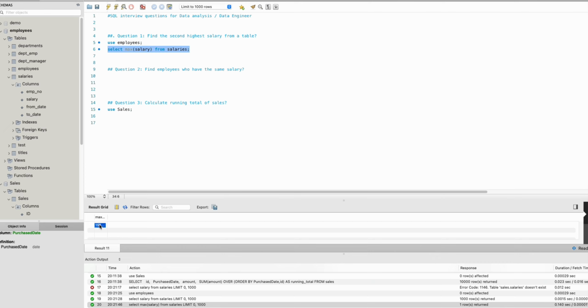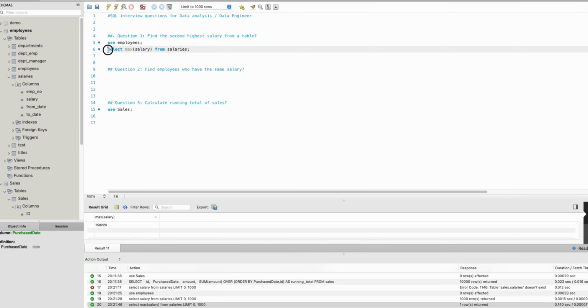It is around 158k, yes, 158,220 salary. Now I want a salary which is lesser than this number.